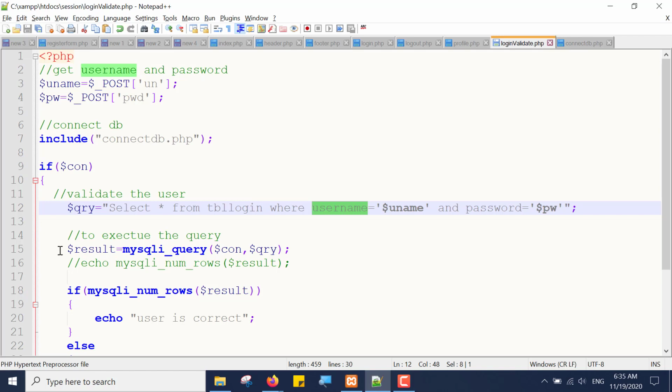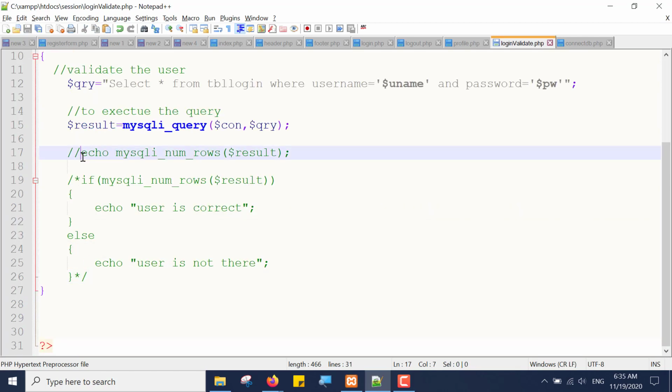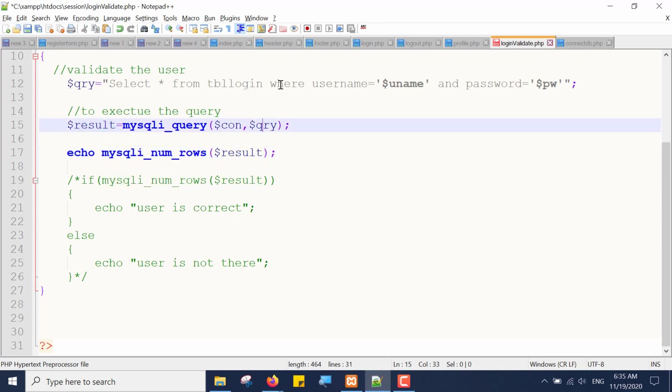when you execute this query, this function mysql num rows will give me the number of rows when this one is executed. The query is this one, so it will pick up from the table.